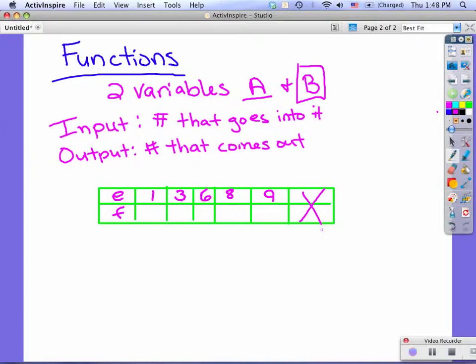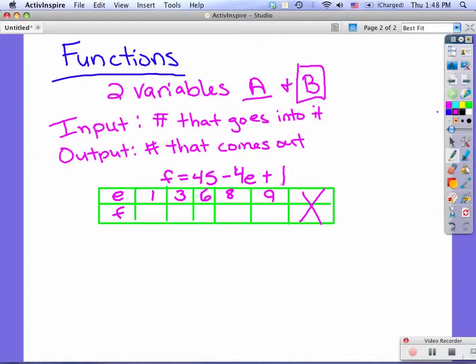The output. We know what the input is, right? We know what numbers we're going to put into the equation. We just don't know what we're going to get out of it, right? But do you think that the numbers we put into the equation will affect what happens in row F? Here's the equation. F equals 45 minus 4e plus 1.